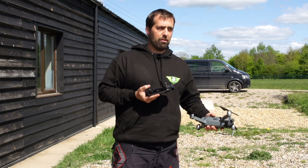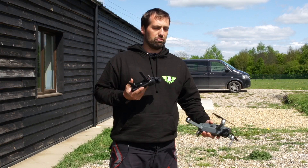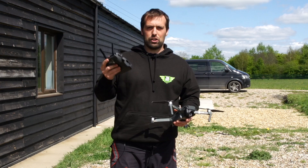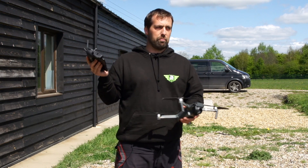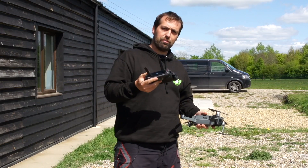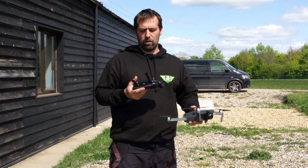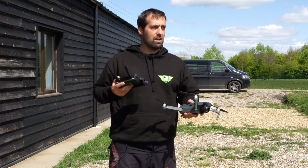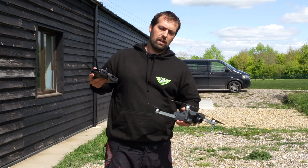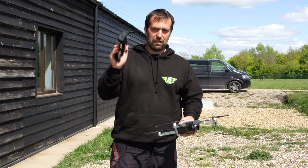It doesn't fly like a fixed wing aircraft - for example, my elevator and ailerons don't really do what a fixed wing aircraft does - but what it does do is give me the sensation on screen of flying a fixed wing aircraft, so the horizon will tilt. I can turn the aircraft very easily either on my aileron on the right stick or my rudder on the left stick, and both seem to do the same thing. When I give it a side input, the horizon moves and it banks around just like an aircraft would, and that's reflected on screen.